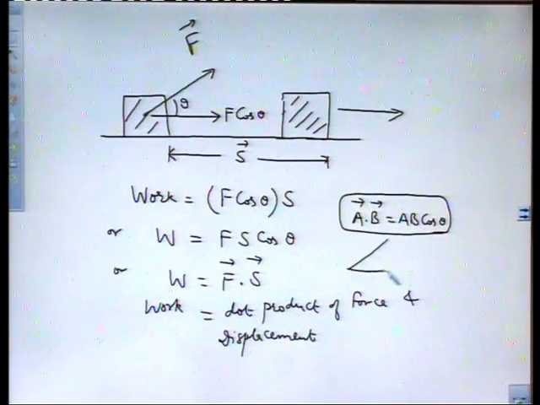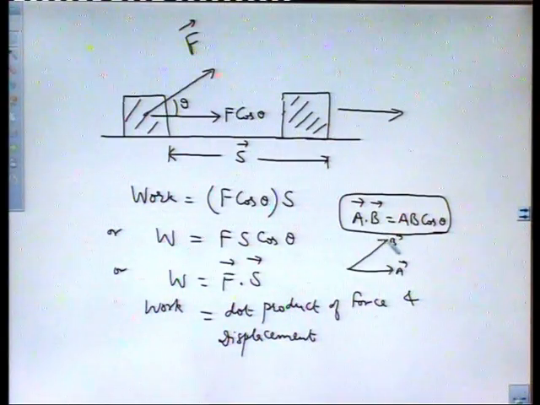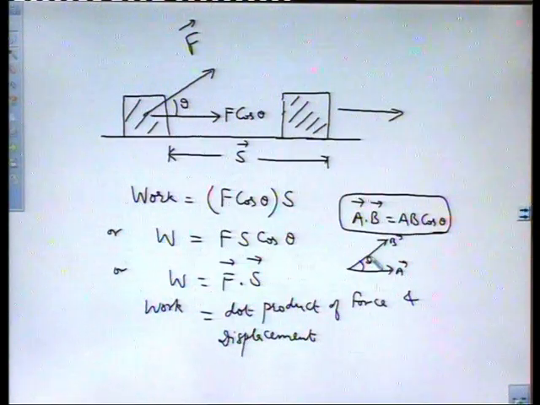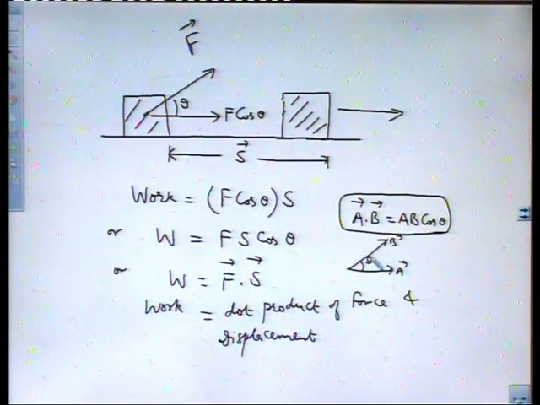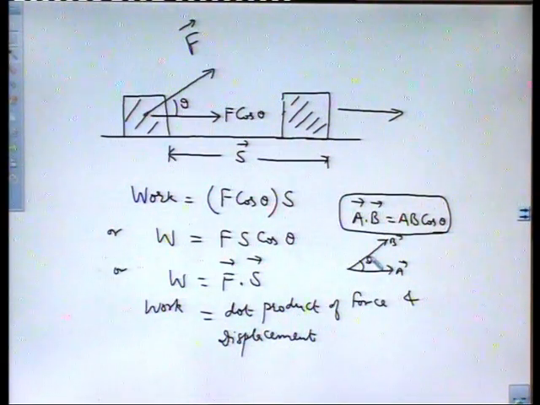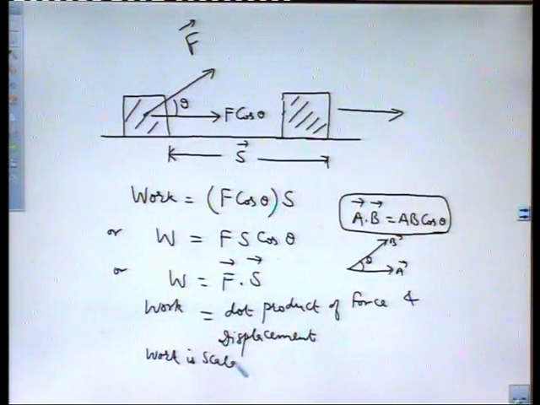If we have two vectors A and B, and the angle between them is theta, then the dot product or scalar product is written as A dot B is equal to AB cos theta. Because we have F S cos theta, where theta is the angle between force and displacement vector which is in the direction of motion of the body, work is taken as the dot product of the two vectors. Which two vectors? Force and displacement. So work is equal to the dot product of force and displacement. And this shows, because the dot product of two vectors is scalar, that work is a scalar quantity.